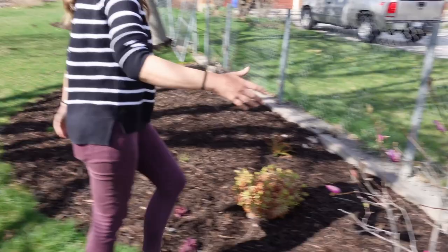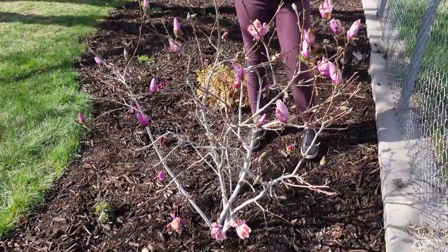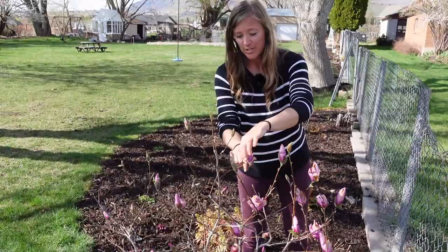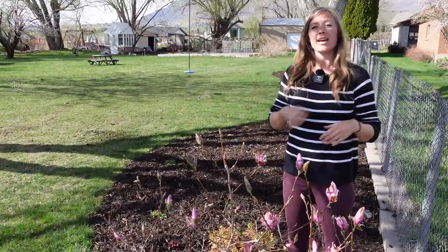Anyway, here's my Magnolia Jane. I'm a little bit sad this year because it got totally frost burned in our recent late winter storm. This is the first time it's ever done that. It's still really pretty, but some of these blooms are just not even going to come out. You can see all that brown damage — that's because it just got too cold. Now I know that they do not like cold temperatures when they start to break their blooms and come out of dormancy, but next year I'll know just to wrap it with some frost cloth.